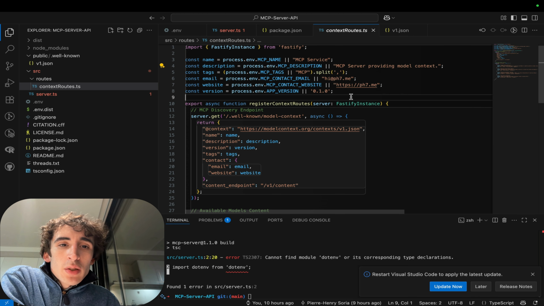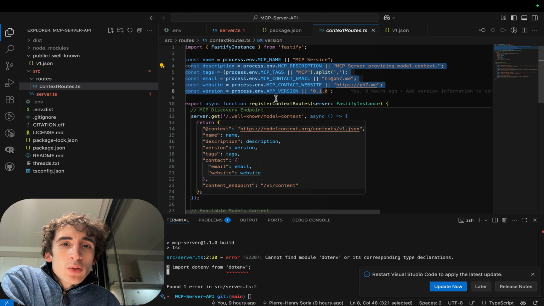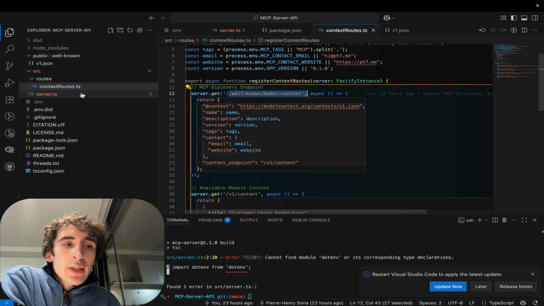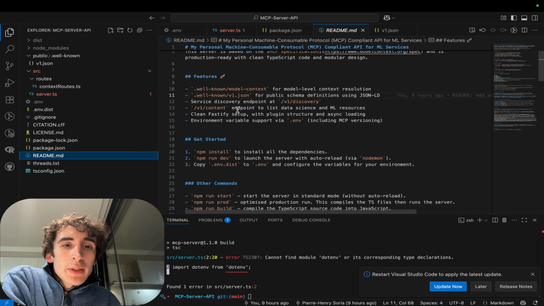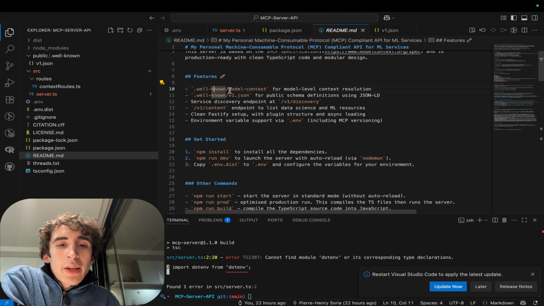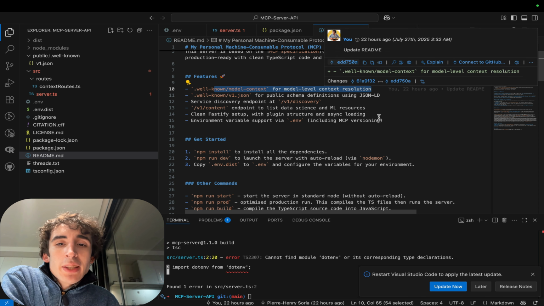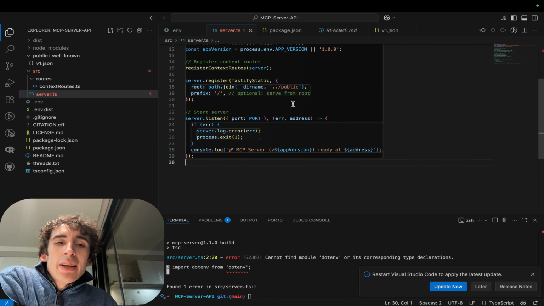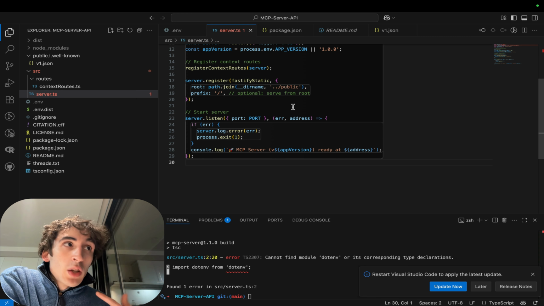And so here I mention the default values and what we retrieve from our env file. And then we have the well-known model context. I speak a little bit about it here. Basically, all of this is some very specific specifications. Because an MCP server is just like a REST API, I would say, but with really specific endpoints. And the way it returns the data is also really specific. And that's the differentiation, because the MCP server is like a bridge for an AI model to speak to an application, to speak to another application.